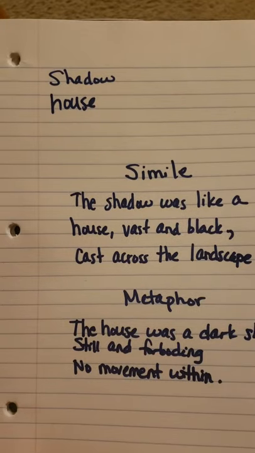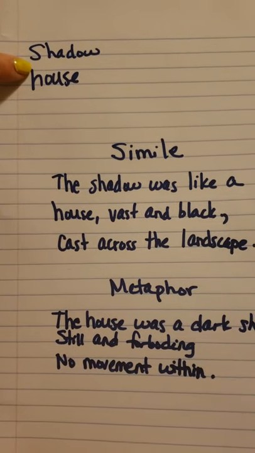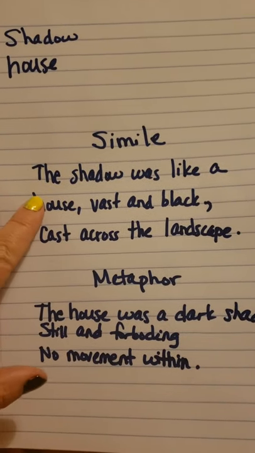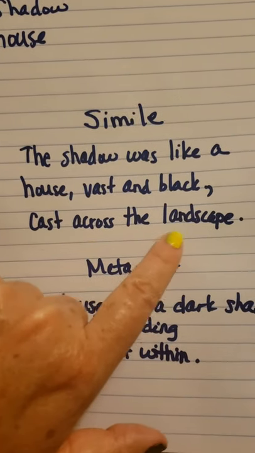The first impulse might be to say that the house was casting a shadow — but that's not imagery, that's just a statement of fact. We would have to make a direct comparison between the shadow and the house. We have to decide how those two things are similar, or how you can use a house to describe a shadow, or how you can use a shadow to describe a house. So I went ahead and did an example of both simile and metaphor with the two words we randomly selected. The simile would be: 'the shadow was like a house, vast and black, cast across the landscape.'